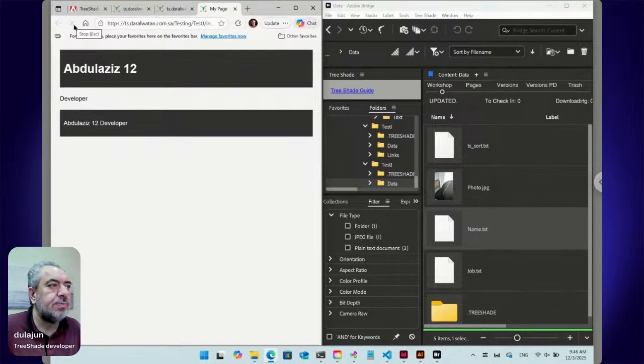Let's refresh. See? So you can use the TS tag in any nested text files that are requested by the HTML file.